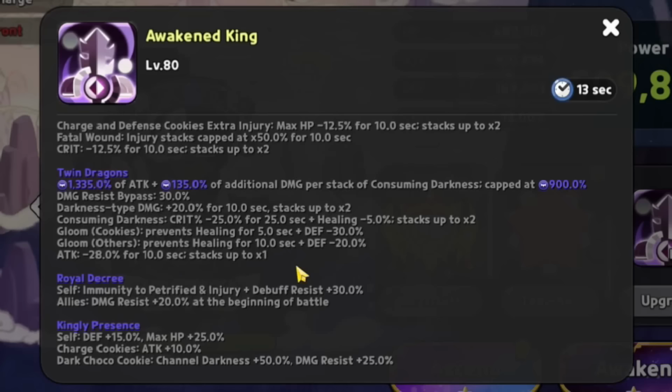Holy moly. Gloom, 2 cookies. Prevent healing for 5 seconds plus defense minus 30%. To others, it's going to be decrease healing for 10 seconds, defense minus 20%. Attack is also going to decrease by 28% for 10 seconds, stacks up to 1 time.